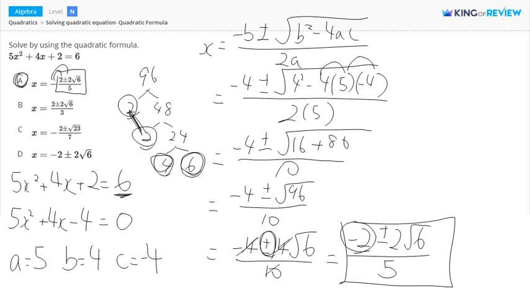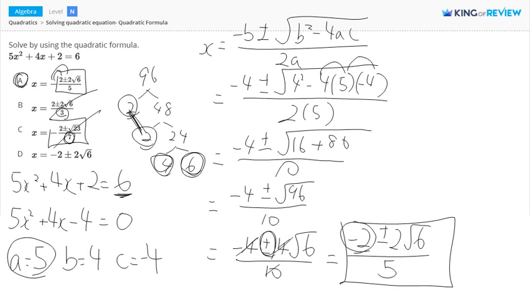Now let's look at the other options. Option B says 3 on the bottom, but actually you're doing 2 times a, which is your 5, so it's 10, which means it's not going to simplify down to some number like 3. That's why this is wrong. The same thing can be said about C. If the denominator is 10, there's no way that your denominator is going to end up with something like 7. It's not going to simplify to 7.